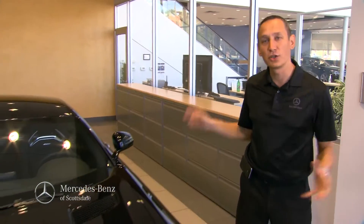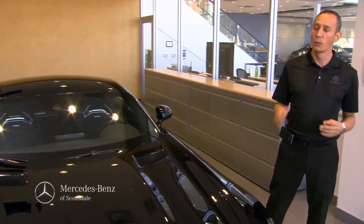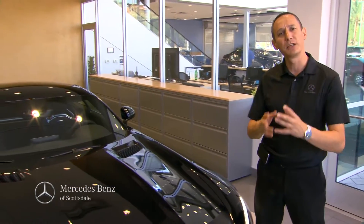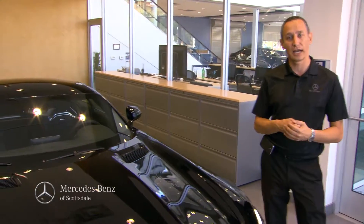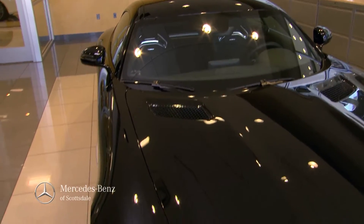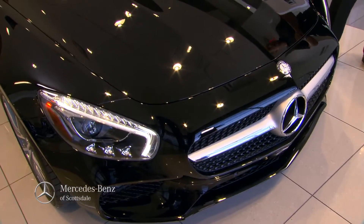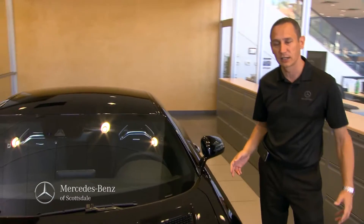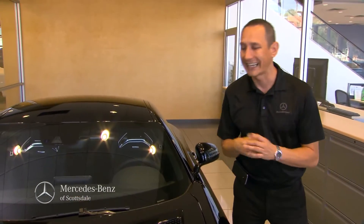So what is new, what is great, why should you get excited about this vehicle? One fact you might already know is that this is a successor to the SLS AMG — a vehicle that won quite a few awards and is absolutely known to everybody in the automobile industry. The front portion of this car, except for the engine, is essentially the SLS.